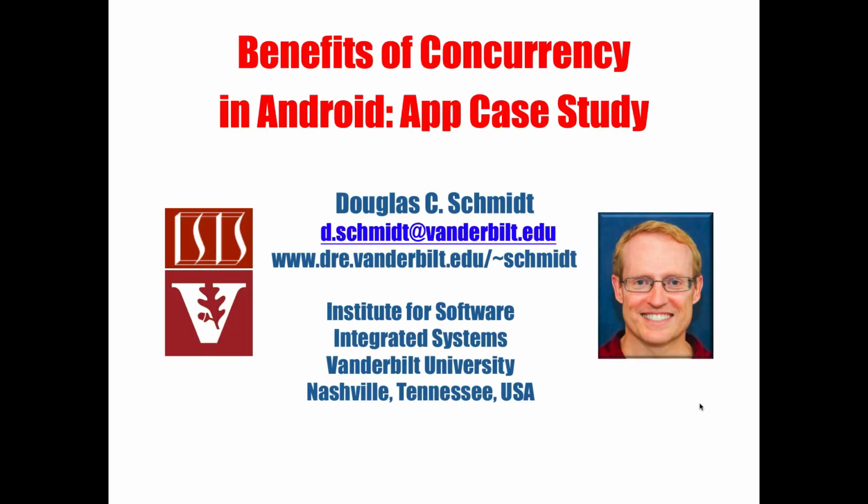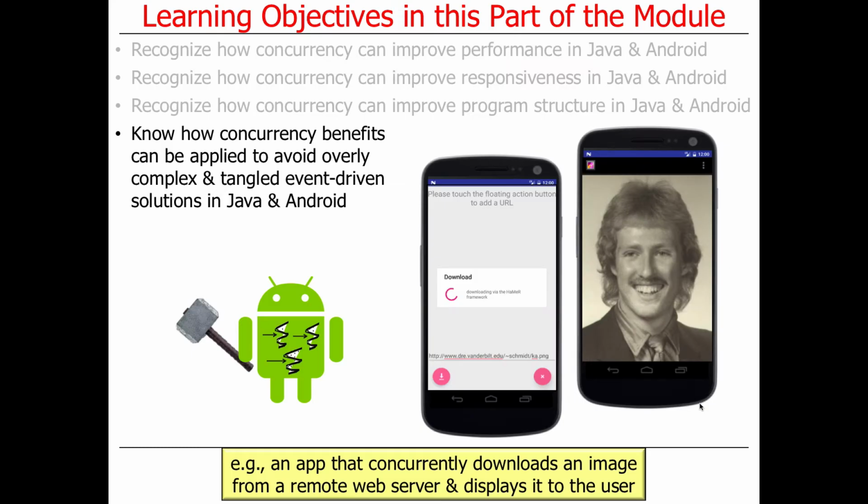Most of our discussions so far have been rather conceptual, which is good because it's important to understand concepts. But if you're like me, I always feel a little better if I see some real code at some point before we go too far into these topics, because it's nice to see how it really works in practice. So this last part of the lesson will talk about how we're going to apply all the things we've talked about, the concurrent approach for downloading things in the background, in conjunction with the event-driven calls for doing certain UI interactions, in order to build a little case study app. And this app is going to download an image from a remote web server and then display it to the user.